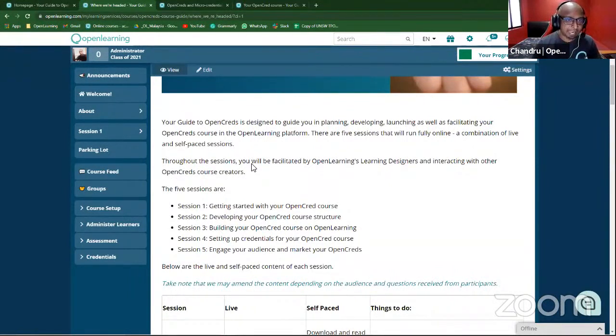And then from there, you also need to include a couple of the OpenCred criteria that we're discussing today. In the second session, you're going to compile everything and then create your entire course structure. All right, what is module 1, module 2, module 3, and for each module, what is the content, and what is the activity fulfilling the outcomes. So everything.